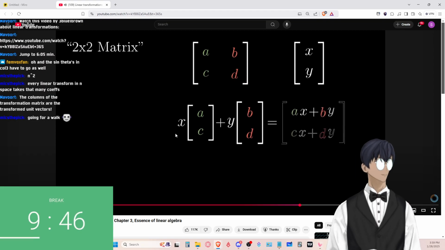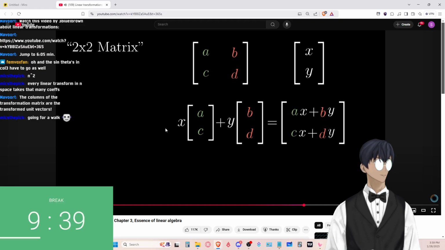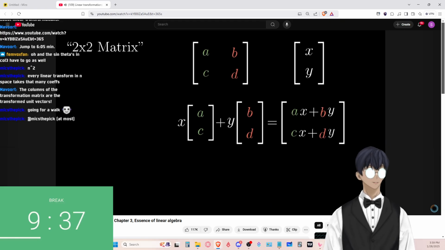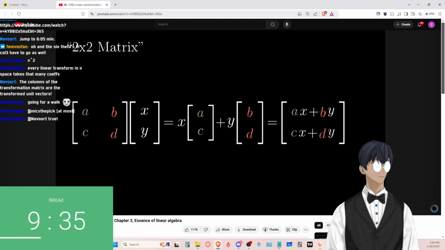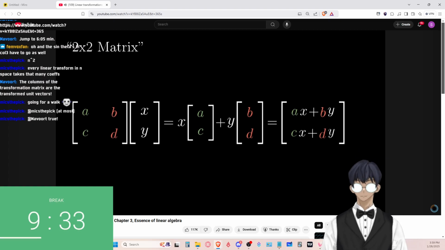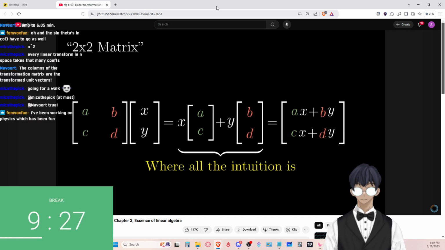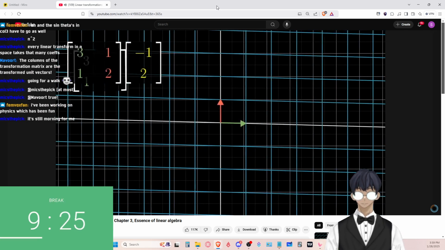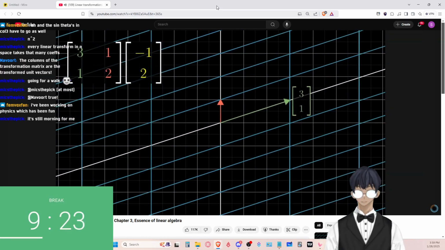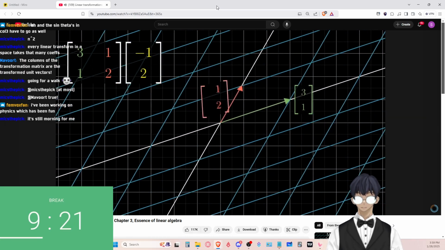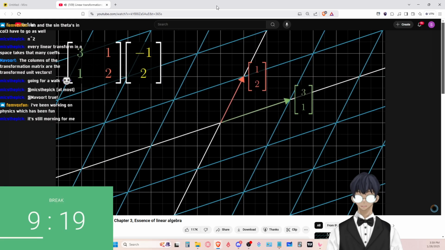Column vectors of the transformation matrix are the transformed unit vectors. You could even define this as matrix-vector multiplication, where you put the matrix on the left of the vector like it's a function. Then, you could make high schoolers memorize this without showing them the crucial part that makes it feel intuitive. But isn't it more fun to think about these columns as the transformed versions of your basis vectors, and to think about the result as the appropriate linear combination of those vectors?